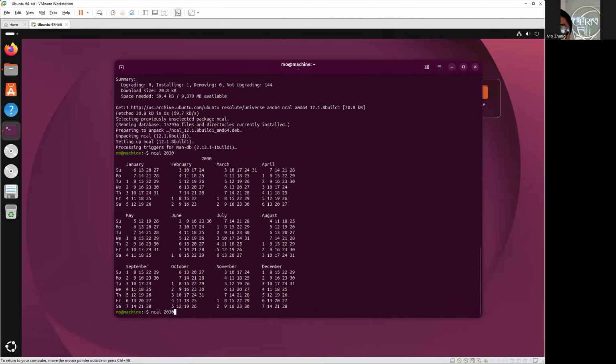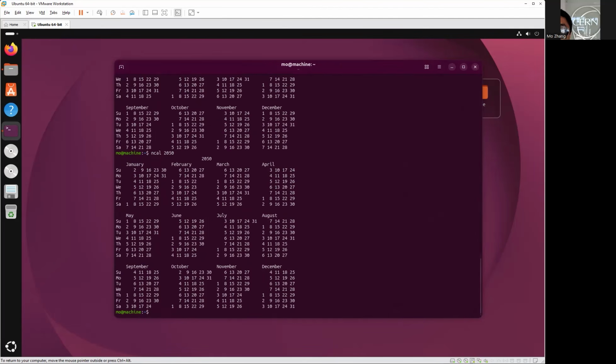Of course, you can replace this with a different year, 2050. And you can use an alias to replace this if you like. For example, I can use alias, ALIAS, and then you can use my calendar.